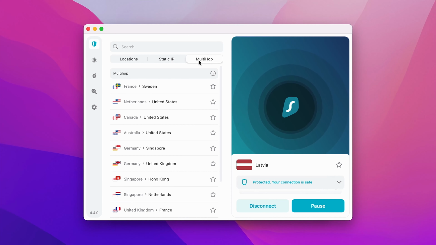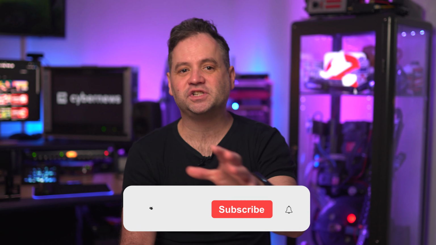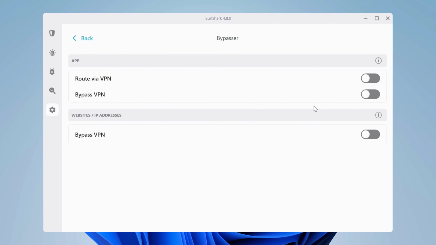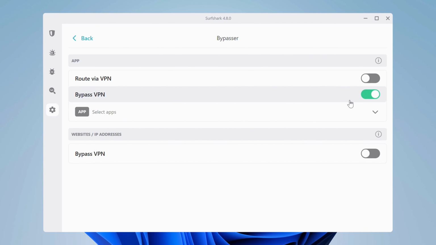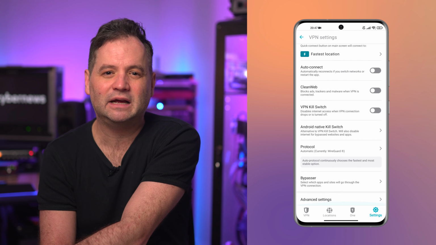Remember, I mentioned different platforms? So, for the most part, there is no difference in how to use Surfshark on Mac and Windows, but there is one thing Macs do not have, and it's the Bypasser, also known as split tunneling. Basically, it allows you to connect only specific apps to Surfshark VPN. How to use it? Just turn it on. Choose whether you want to exclude apps or route them through the VPN. Add the apps to the list, and it's done. Surfshark VPN for Android also allows you to use that.